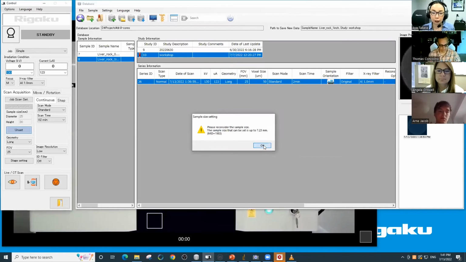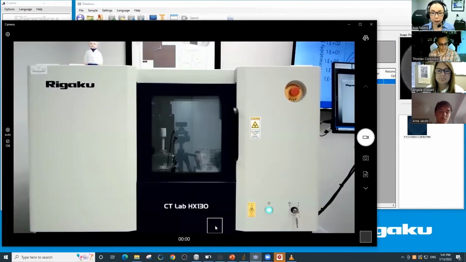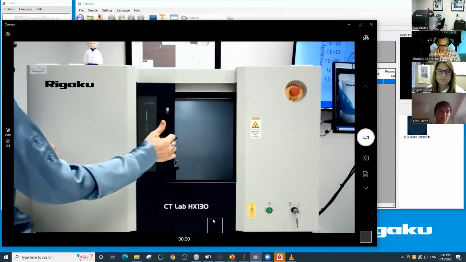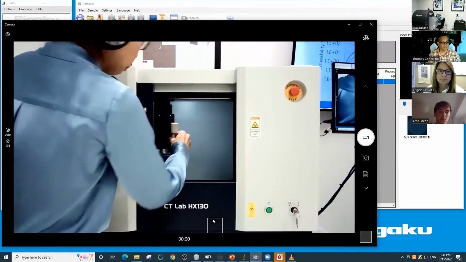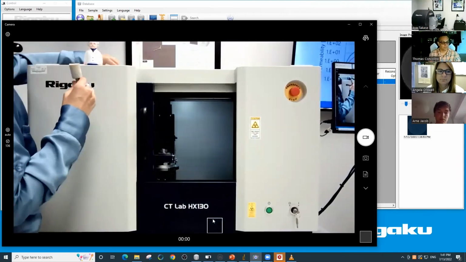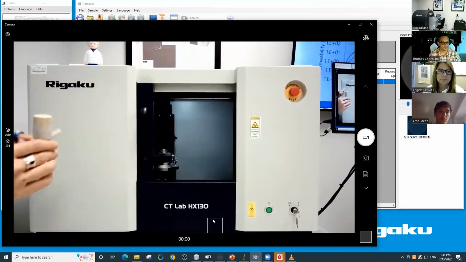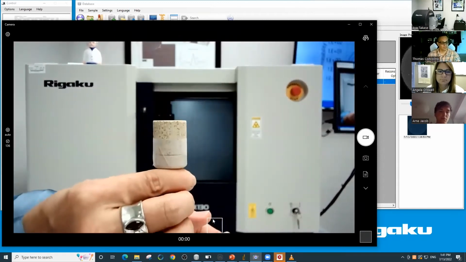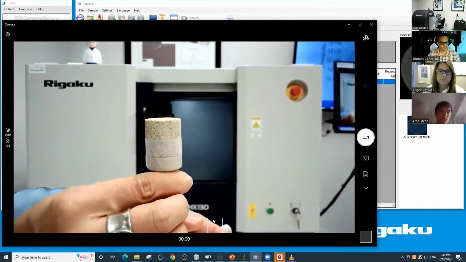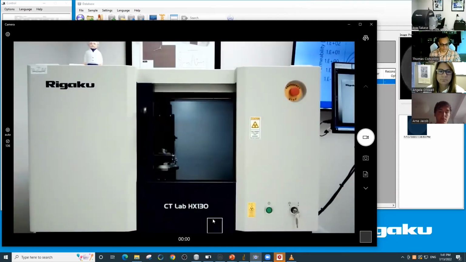So I'm going to take that advice, reconsider it, and pick a smaller sample. Let me just get this one out and switch to a smaller one. This was the 25 millimeter sample, and it was a little too big to increase the resolution at a smaller field of view.